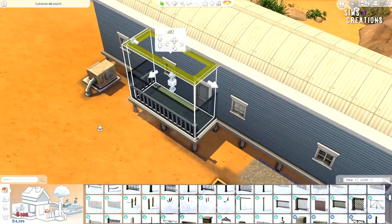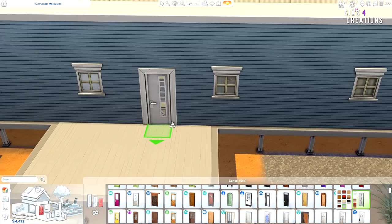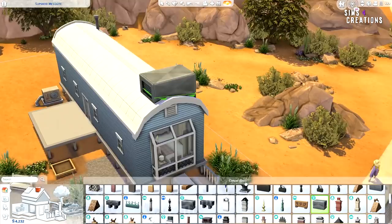It was not too challenging because I really liked the idea of his house, like the idea of living in a trailer, and I really tried to keep this idea. But since this house is also with the base game, there's a lot of stuff we can add to it, since we have a lot of expansion packs now and a lot more items to use.